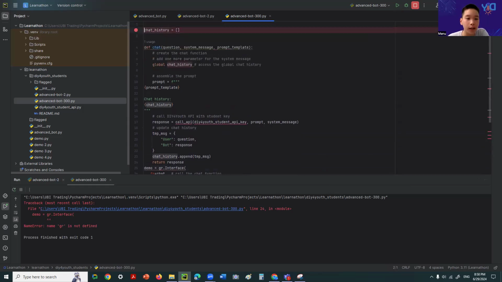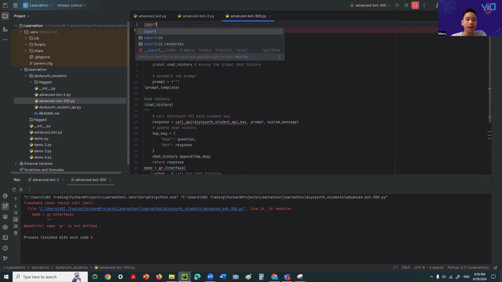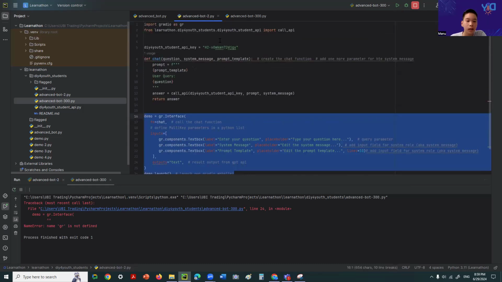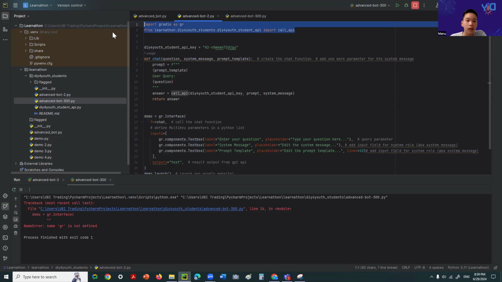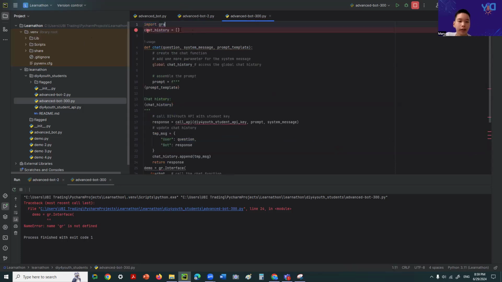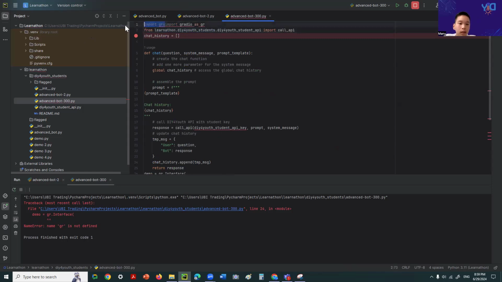To the first line. Oh, you have to import Gradio as gr. So there's gr. Yes. So now it should work. Okay, try running it now.